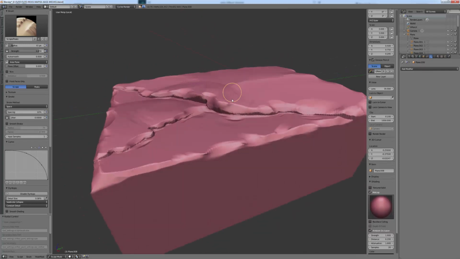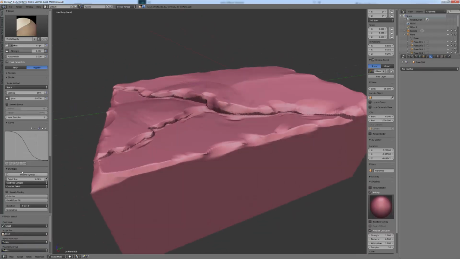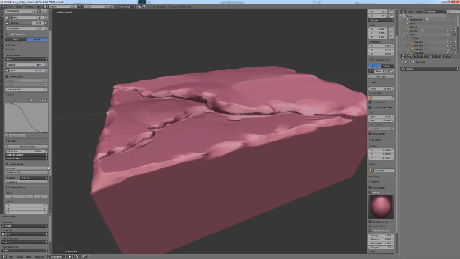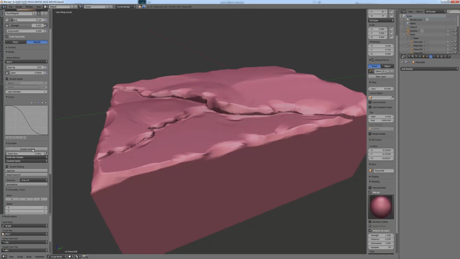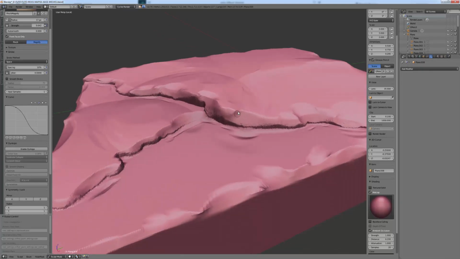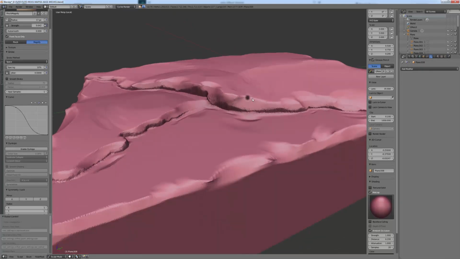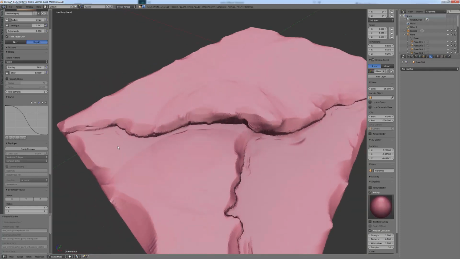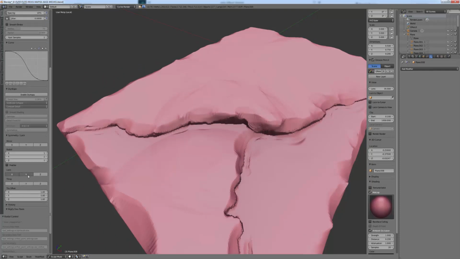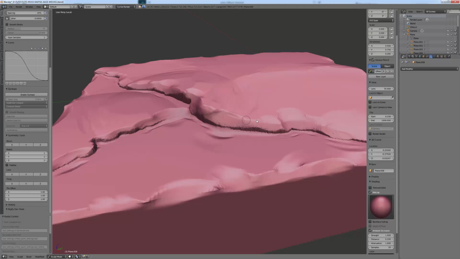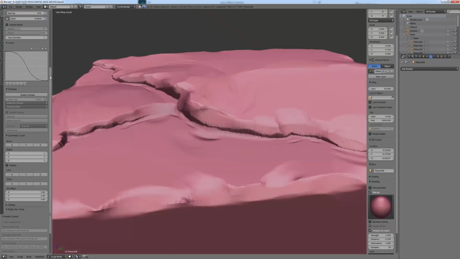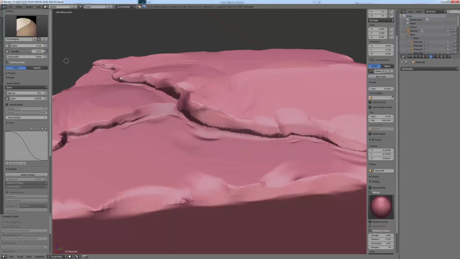So then we can use the pinch brush and disable the dynamic topology here, pressing Ctrl D. And I make it pretty small. And this is what I've made before, just pinching those areas. So you have to remove those or it will act pretty weirdly. And it does actually, because it was not in pinching mode.